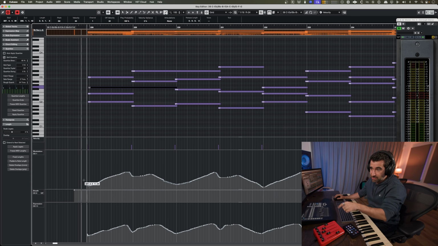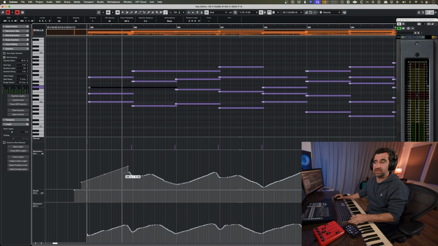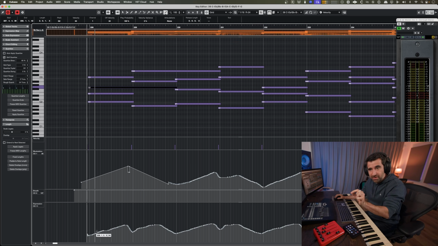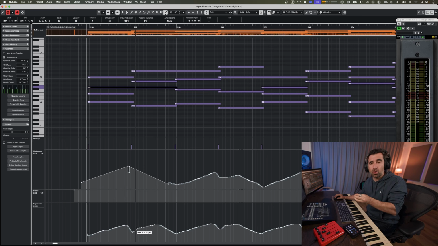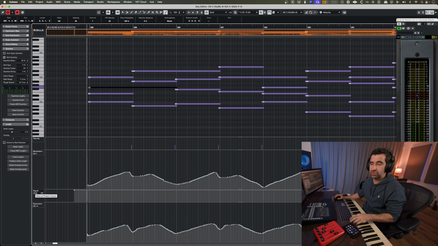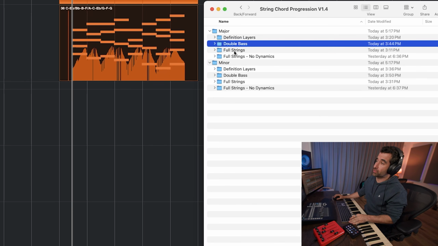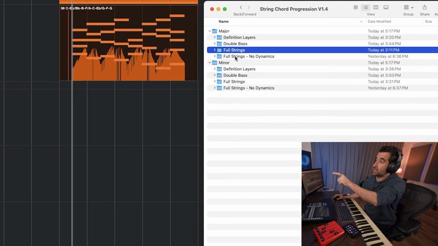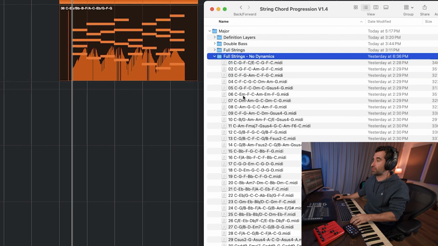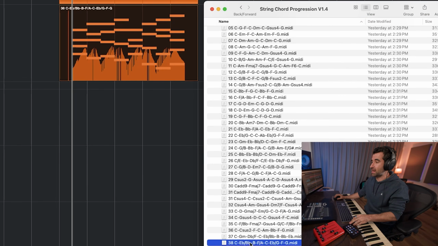And notice that these dynamics haven't been written like this, right? They don't look like this. They have been performed. They have been recorded live, because that's a trick with sample libraries. If you treat them as a real instrument and you perform them, you introduce a little bit of human imperfection, the type of imperfection that makes the music sound better. And number 3, what you can see here is CC2, which is breath controller. This controls vibrato. As you can see, we've included the chord progressions with all these dynamics included and without dynamics included for those of you who want to program the dynamics yourself.